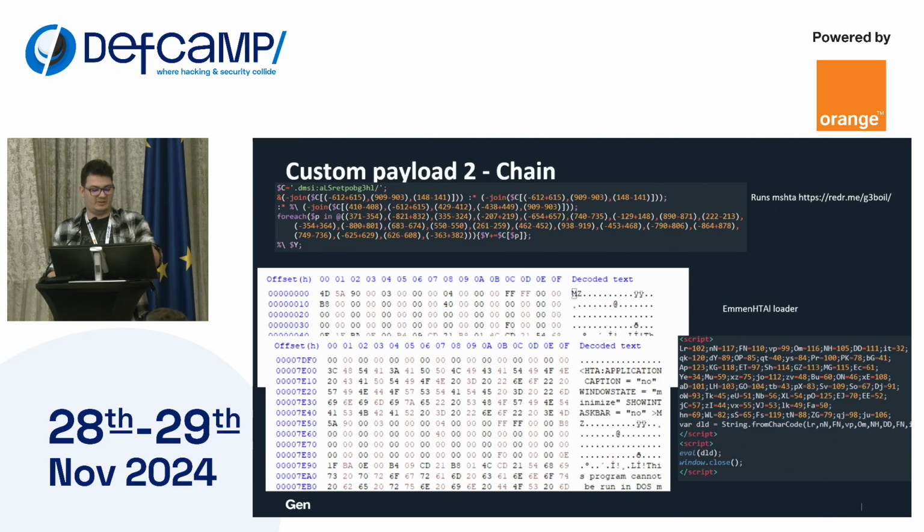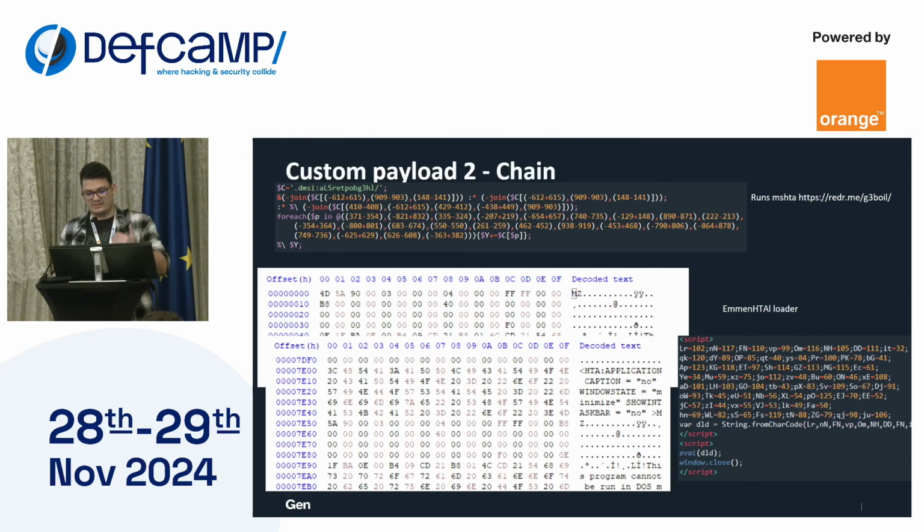But we see over here at the beginning of the file the MZ header, which is typical for PE files. So this is the case of the MNHTAL loader, which basically just has PE files, some regular PE files, typically some small COM applications, where the HTA code is actually injected.